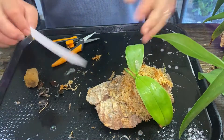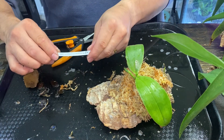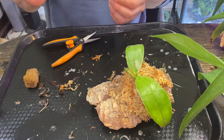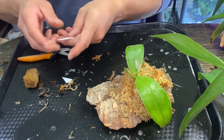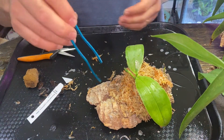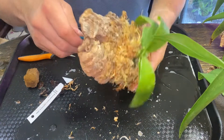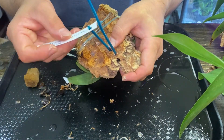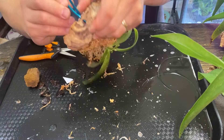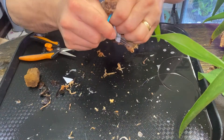This particular Phalaenopsis Bellina says Phalaenopsis Bellina Variation Alba, so I would like to see the bloom. I don't have this variation — that's another reason why I kept it. And remember, I made two holes — we go through this, like that. Put this here — the tag — and then go like this. There you go, one done.